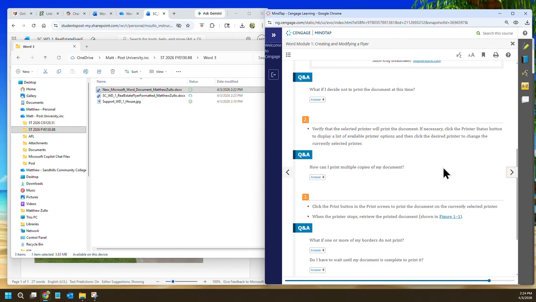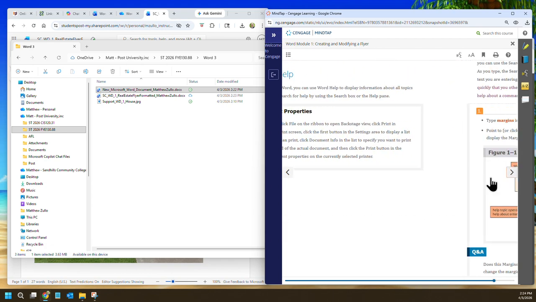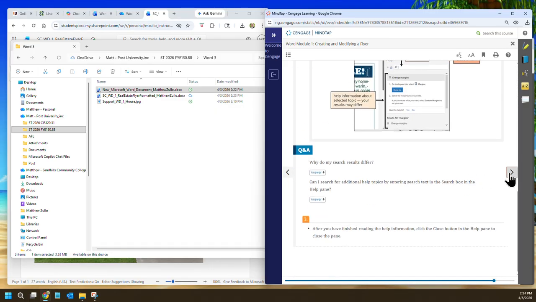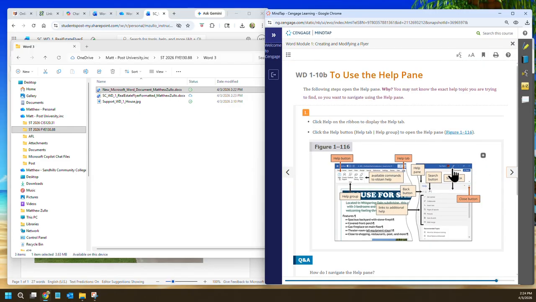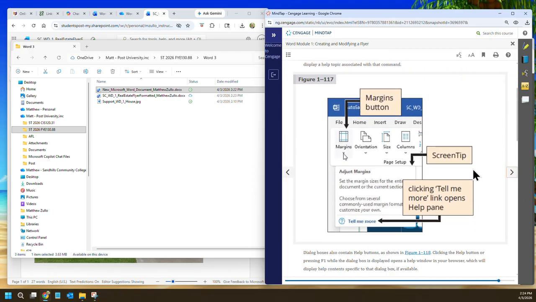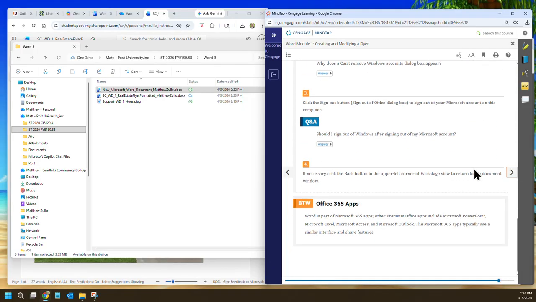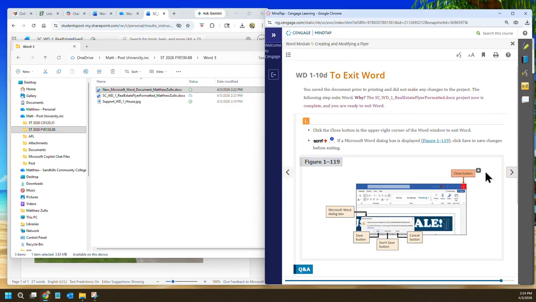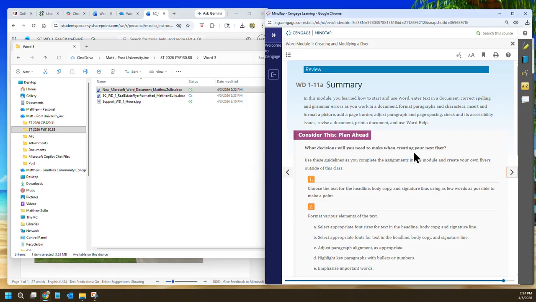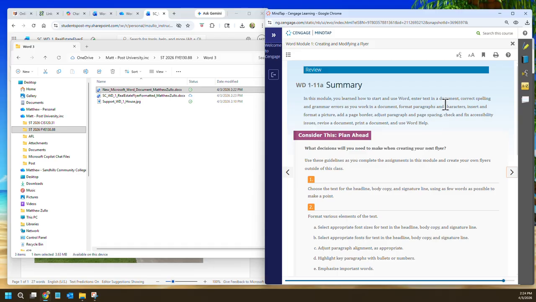If you have a printer, it shows you how to print. Right. But basically now it's saying you're done. All right. There's some other stuff it will show you that you can do. Like using help to maybe correct your spelling or things like that. And I think here, almost, okay, one more. To exit Word. All right, we exited Word. And now, really, it doesn't really show you, but there's now you're done, basically.